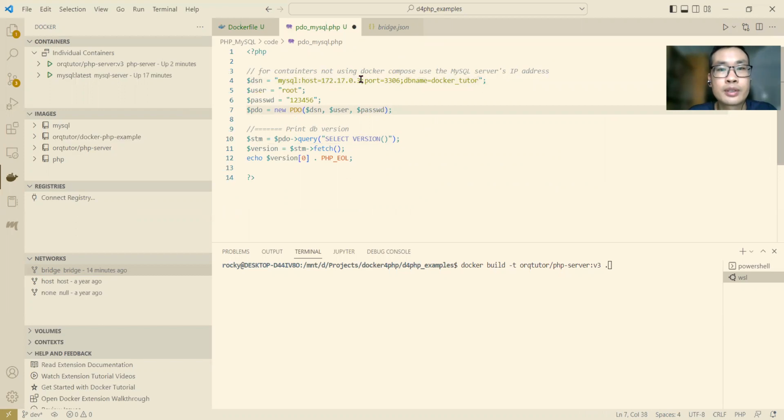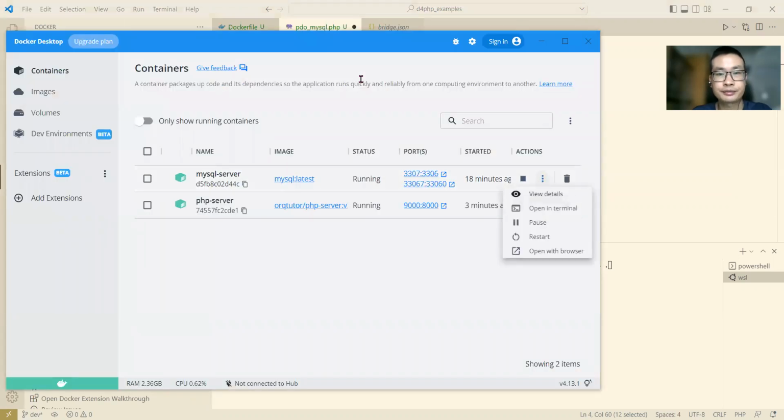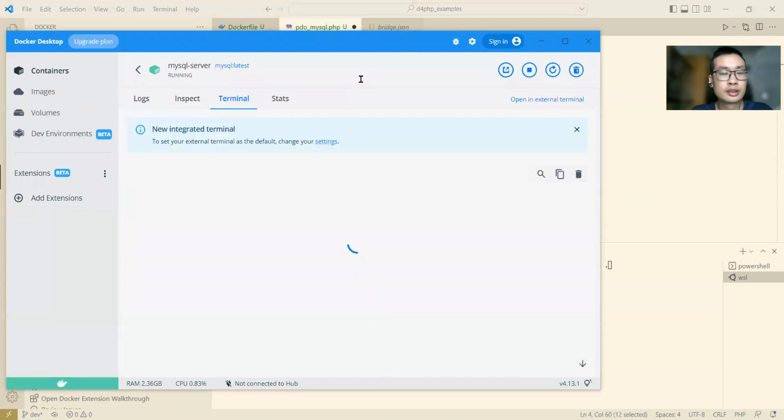Okay, let's have a check. Oh, we need to check whether we have this database or not. Let's go to the MySQL server, go into this container, and MySQL is root.